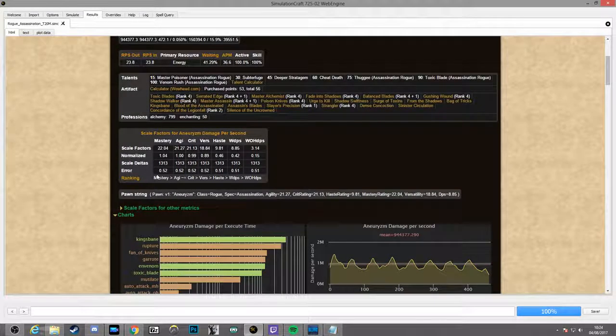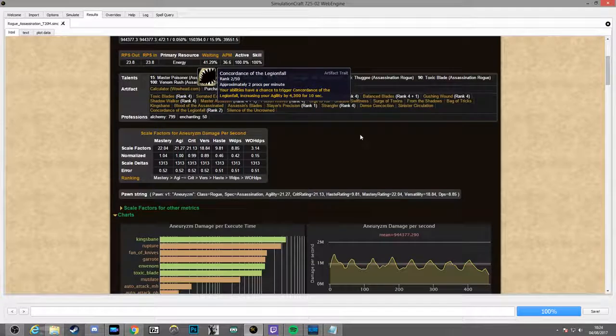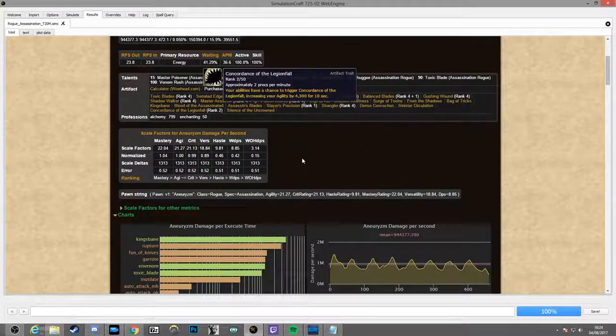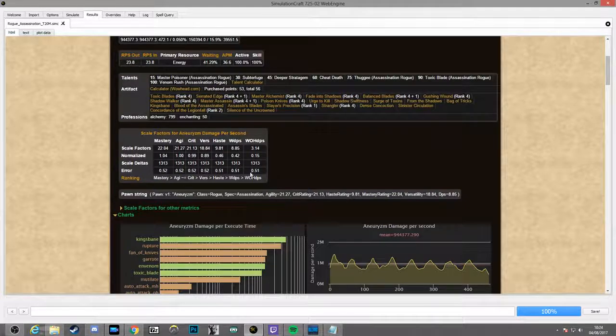So what this means is every time that you equip new pieces of gear, you want to come back in here, import everything back in, run another simulation, and it will give you new results. The reason that you do it after every piece of gear is because the more that you get of one stat, that stat will become less beneficial towards you and it will make the other stats better.